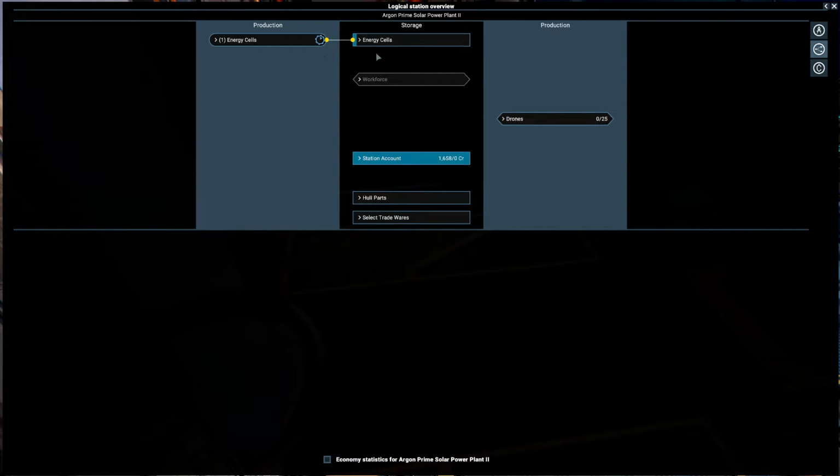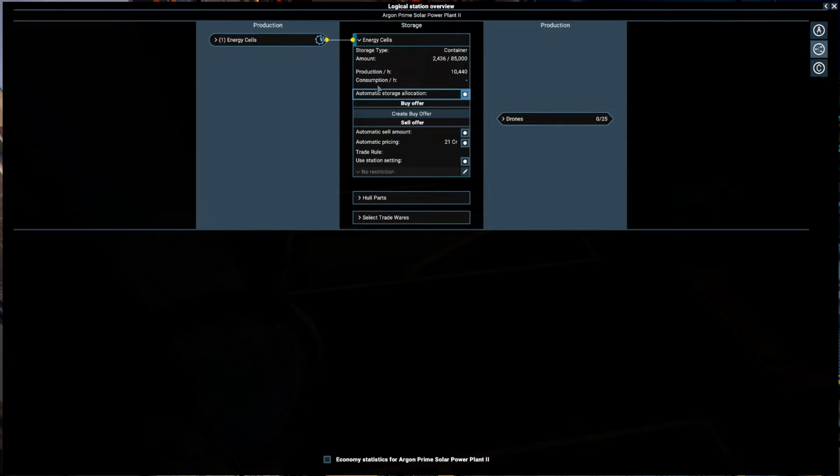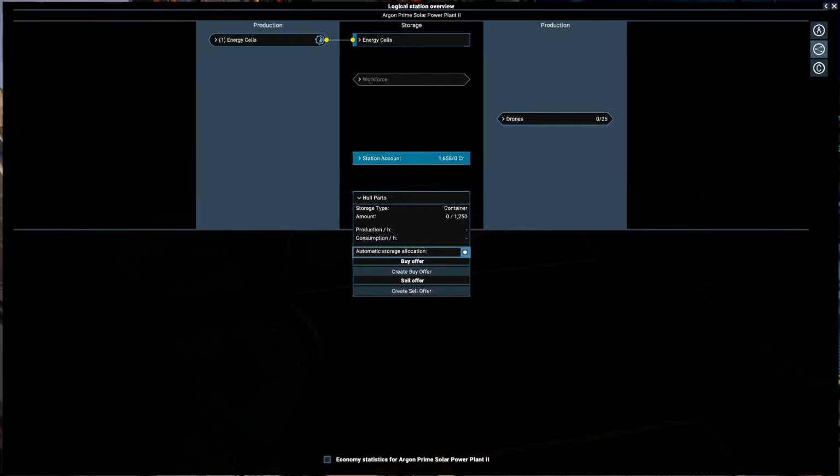You'll now see that we've got our energy cell, which is in production at the top. Our workforce, which is below it because it represents the production cycle. And now below this here is our hull parts. We'll talk about the energy cells because you can do the exact same for hull parts, except our energy cells obviously gives us 3 parts. The first thing we want to do is, actually, no, it's already set, so I won't do that. I'll do it for the hull parts.